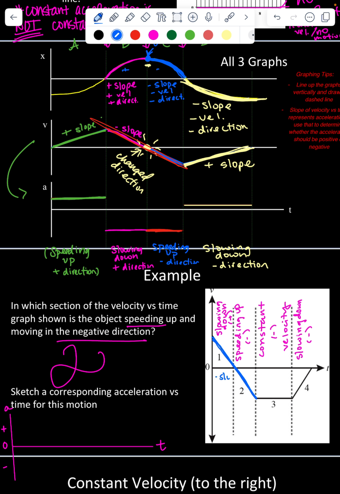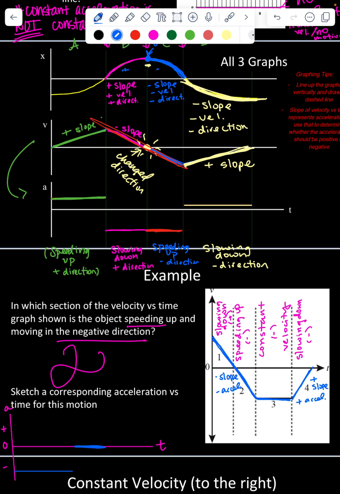So that's a negative slope, which means we have a negative acceleration. So it is a constant negative acceleration for 1 and 2. Now segment 3, we've already stated, is a constant velocity. That is a horizontal line. So there is no slope for a horizontal line, and there is no acceleration for something that has a constant velocity. And then last but not least, we see this upward diagonal line. So that's a positive slope. That means that we have positive acceleration.